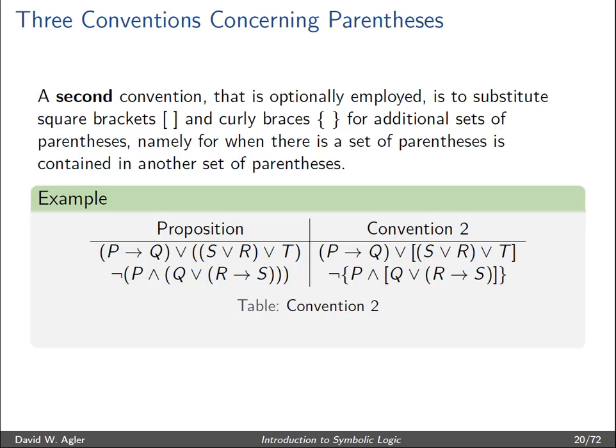In the first row, you see on the right-hand side there's a lot of parentheses, and it might be kind of confusing. And so you might say, well, to make this easier to read, I'm going to drop out one set of those parentheses and add square brackets in their place. In the second row, we see a formula with a number of parentheses. One way to more clearly see this is to swap out certain parentheses with either square brackets or curly braces to make the formula more legible and to make the scope of the various operators easier to identify.